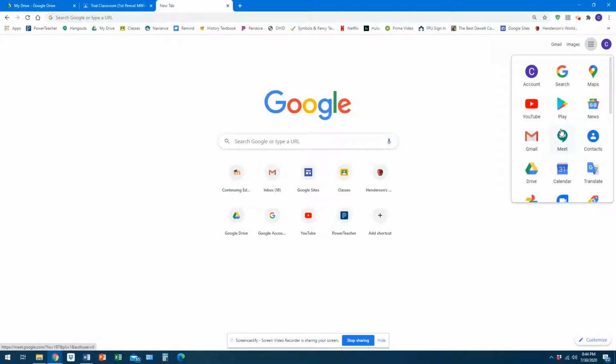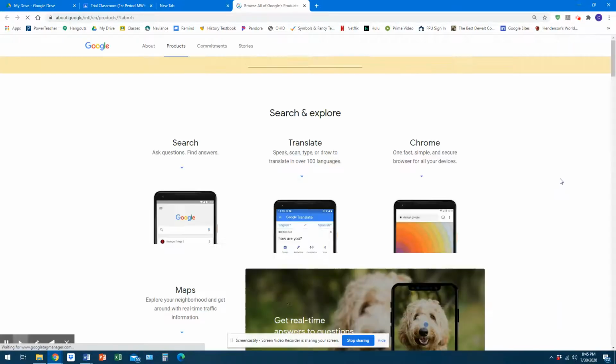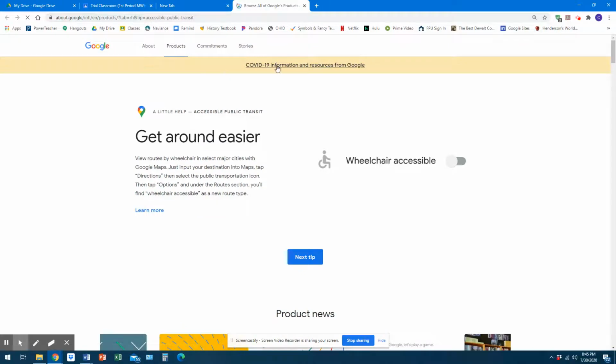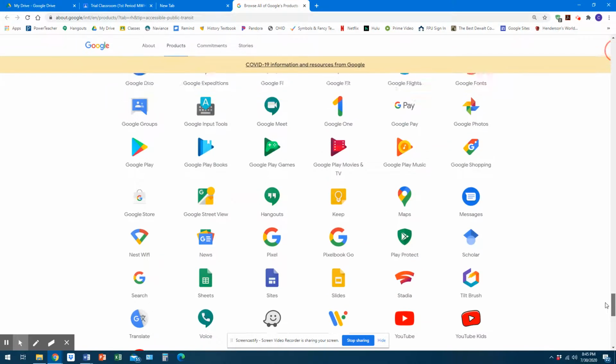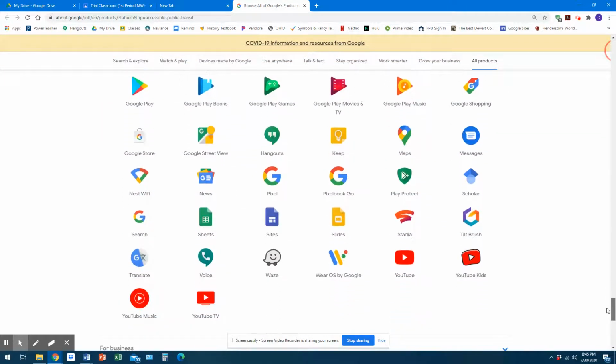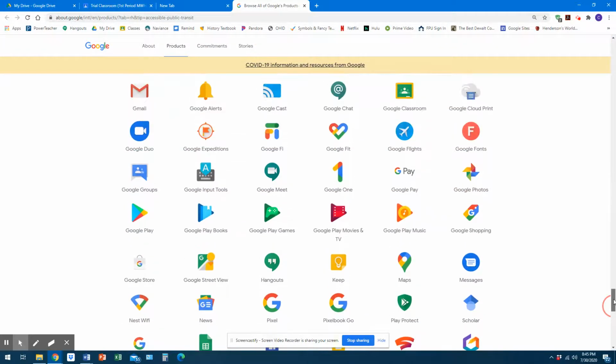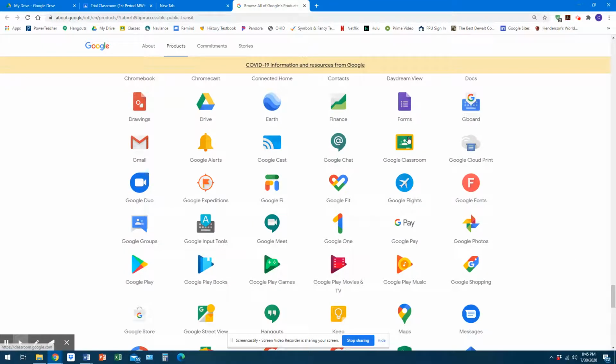This is where your Google Suite is going to be, but not all of your apps are going to show up here. If you arrange this in a certain way, you may find that Classroom will be available to you. But just for future reference, you can go down here and click on More from Google, which is going to pull up the entirety of the G Suite. And I suggest you scroll to the very bottom where you'll see all of the apps, all the products that Google has to offer that you can kind of mess around with. But as you can see in here, Google Classroom is right there.